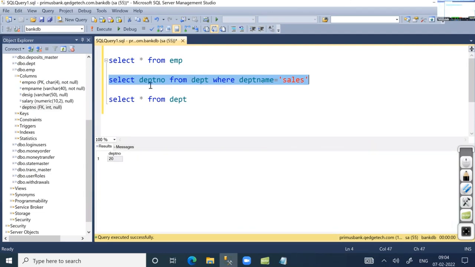Select department number from the DEPT table, not all departments, where department name equal to sales. So what is the department number for the sales department? 20.